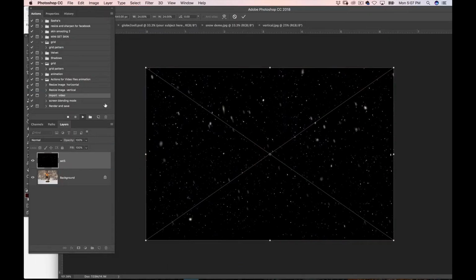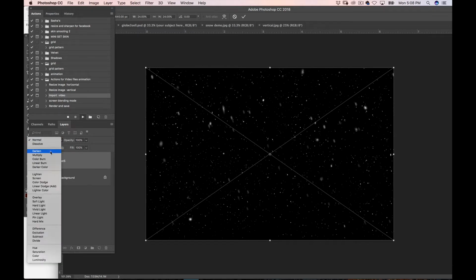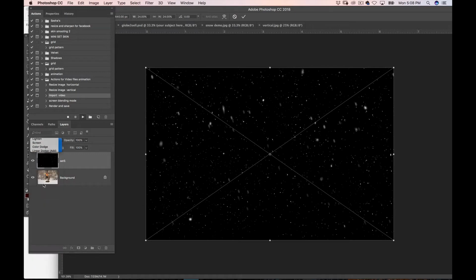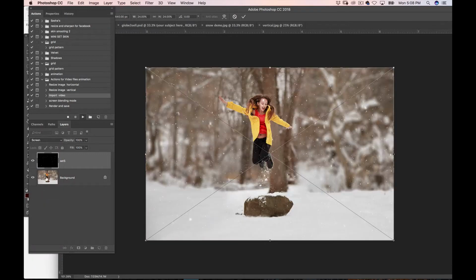After I place it, it's going to be black. To be able to see it, you have to do this now while it's still on free transform. I'm just going to change the blending mode from normal to screen, and here it is. You have to make sure it's all the way to the edge of the frame. This one is almost there, but I'd rather extend it a little bit, and I'm going to click enter, or click here, and I'm ready to render.